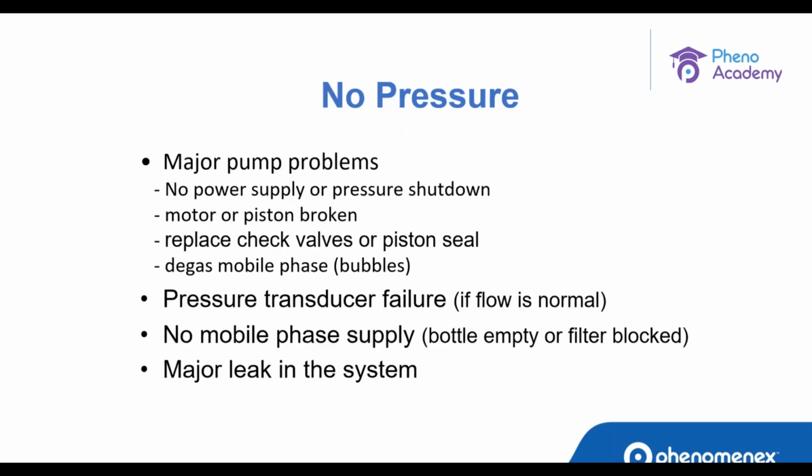Last but not least, if we see no pressure at all, it might be some major pump problem, such as low power support and low pressure or pressure shutdown, motor and piston broken, so replace check valves and piston seals, and gas or bubbles in the mobile phase. Pressure transducer or pressure valve failure, low mobile phase supply, and major leaking in the system. Those are all factors that cause no pressure at all.